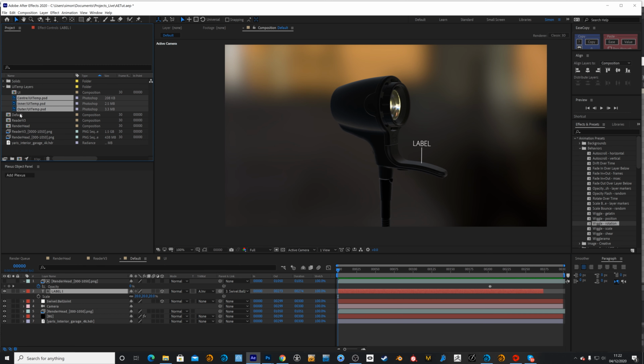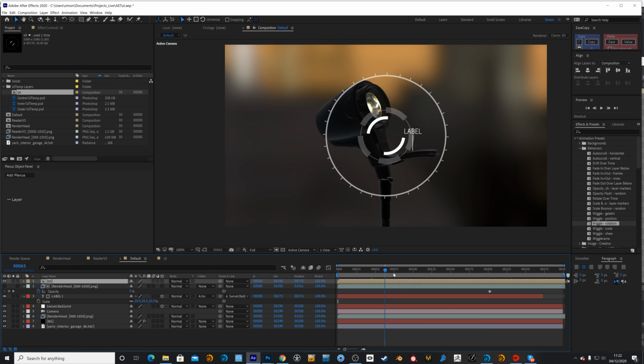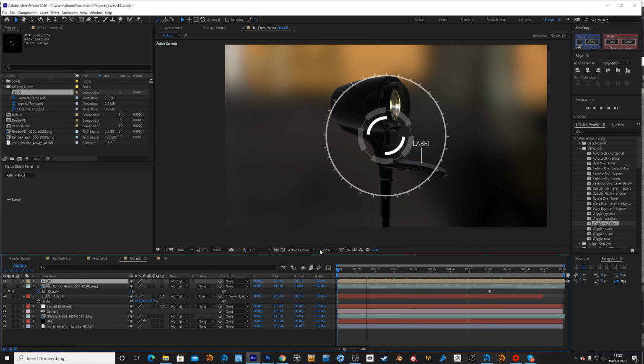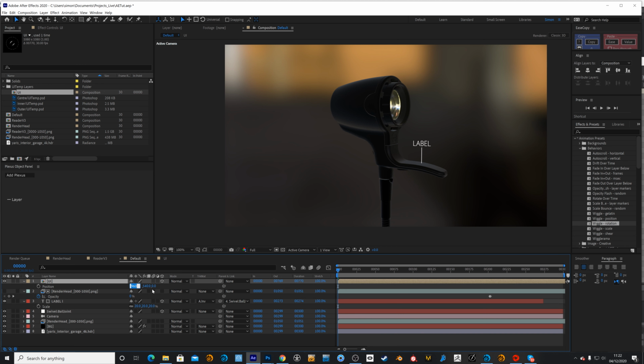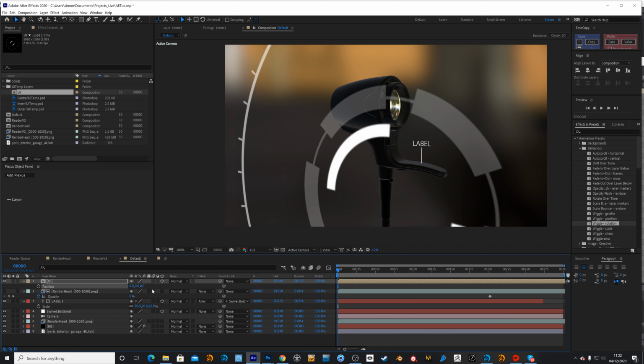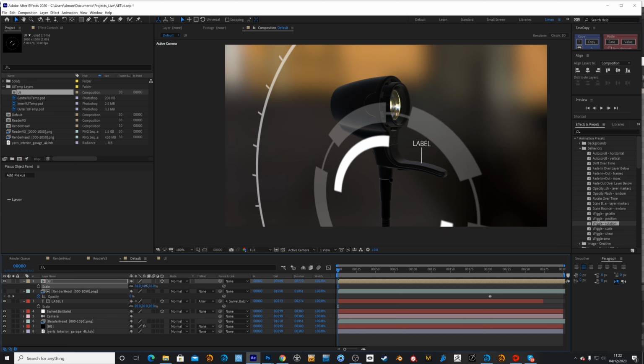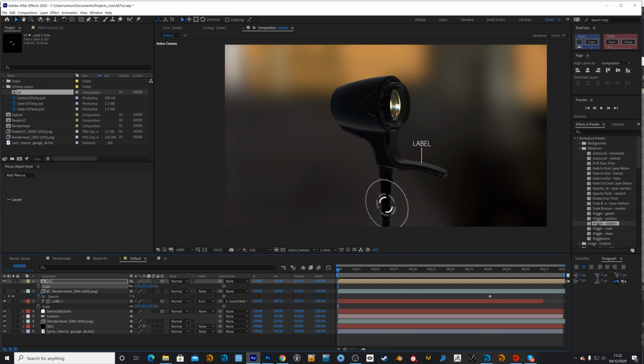So we come to our project and we've got our UI comp. Just going to drop that in the scene there. You can see that's just animating nicely there. What would be nice is if I could attach some of these to this beam here. So what I'm going to do is let's make that 3D again. P for position, and zero that out. You can see that's huge, so scale this down about 10%.